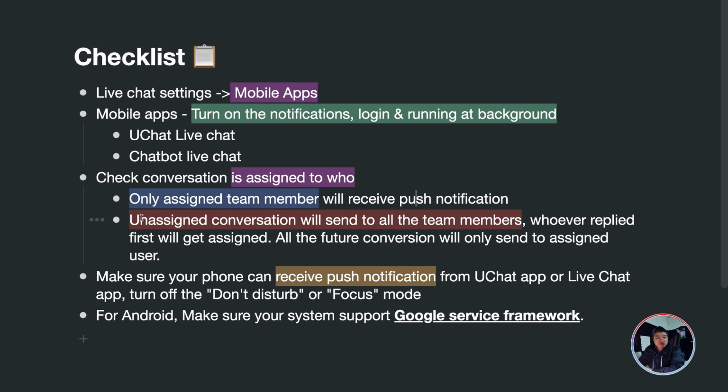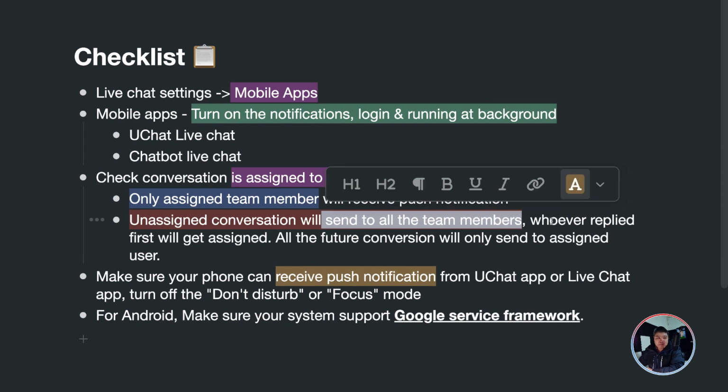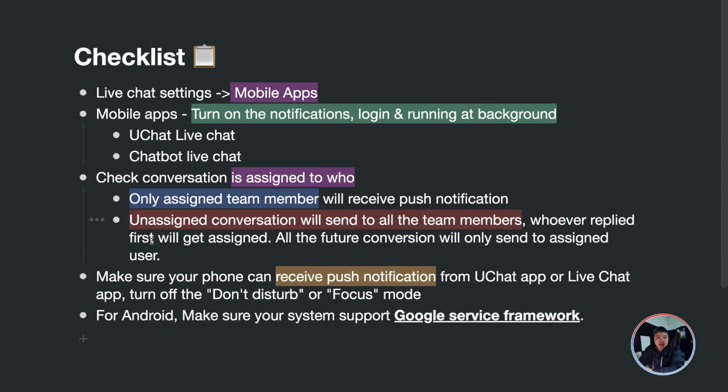If the conversation is unassigned, and you set up the live chat notification action in the flow, it will send to all the team members. Whoever replies first will get assigned, and then all the future conversations will only be sent to the assigned user. So let me explain.